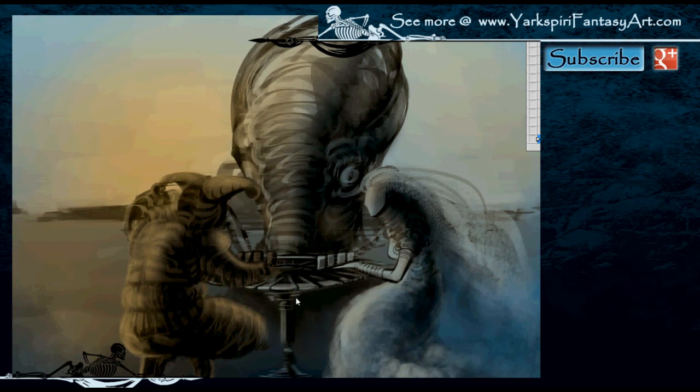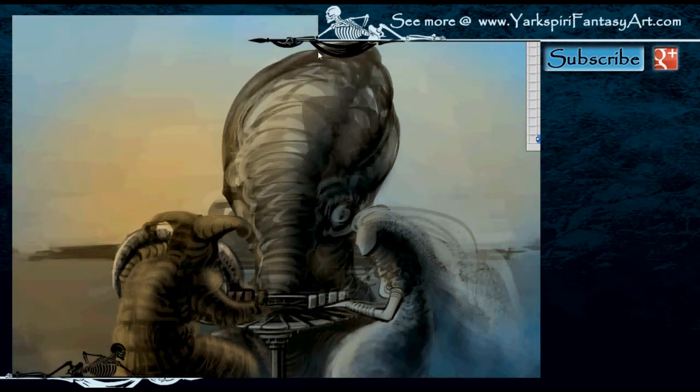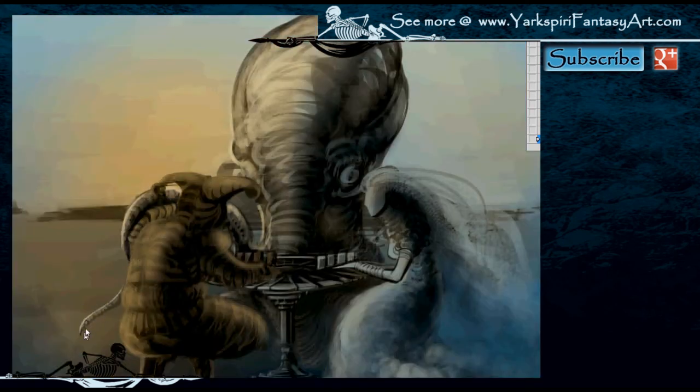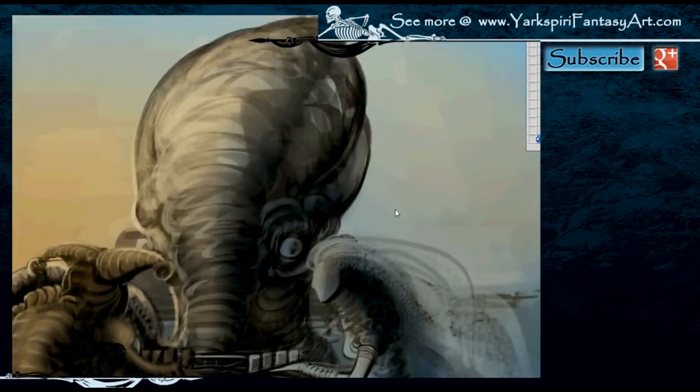Drawing in the octopus now, because right now it's just a floating head and I can't just keep a floating head there. I have to add some more elements. I have to really emphasize that he is an octopus, so I'm just painting that in now. Working on the structure of the head and the reflections that would be seen. And just bumping up some of the details.